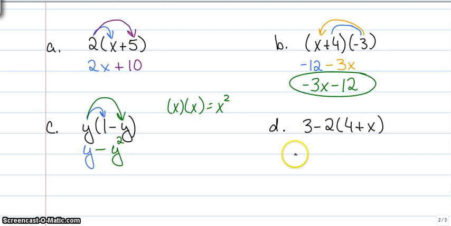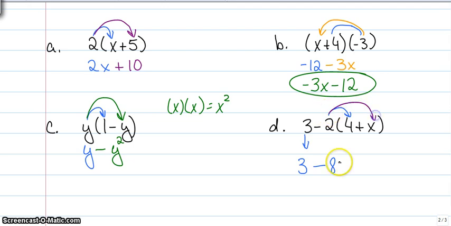Now on D, we've got something a little extra. This 3 is kind of tagging along. So we're going to go ahead and just bring it down first. I'm going to call it like your little brother, your little sister. You don't want to forget them. They've got to tag along, and that's okay. They're just going to watch you and your friends hang out. So we have negative 2 times 4, so it's going to give me a negative 8. So it's going to kind of turn in my algebraic sentence into negative minus 8.